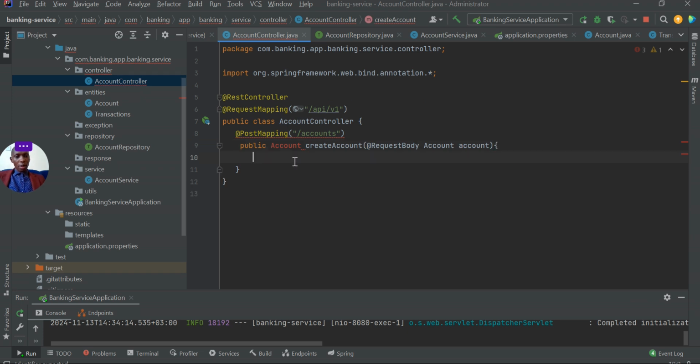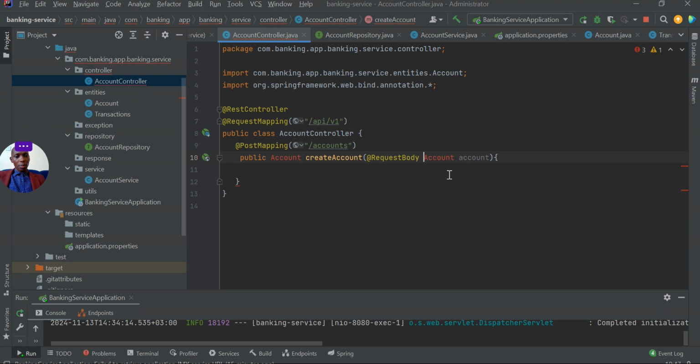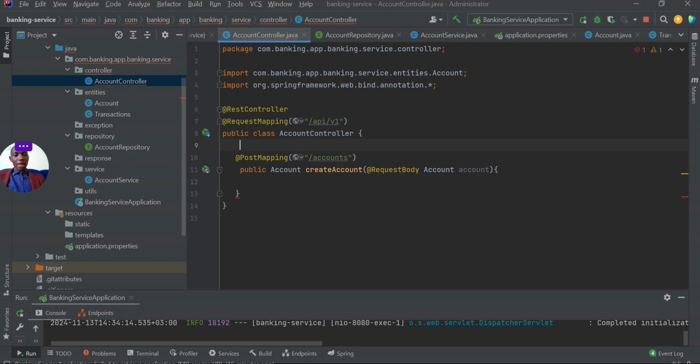Now this account, I will import this class. Remember, we can also decide, instead of using the entity class directly, to use some wrapper classes to create a request object. But for the case of this tutorial, I don't want to make it complex, so I will do some constructor injection. I will inject our controller, rather our service here. I told you the controller calls the service, the service calls the repository.